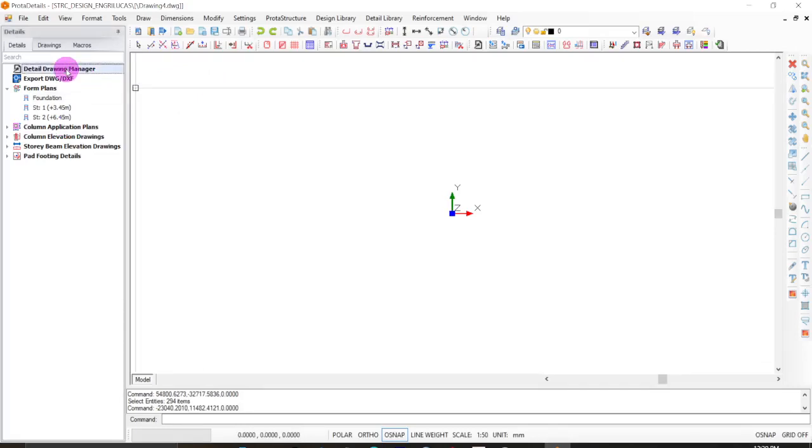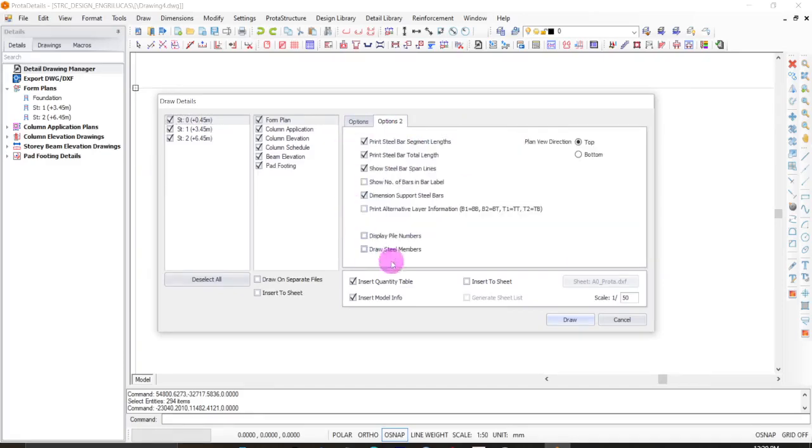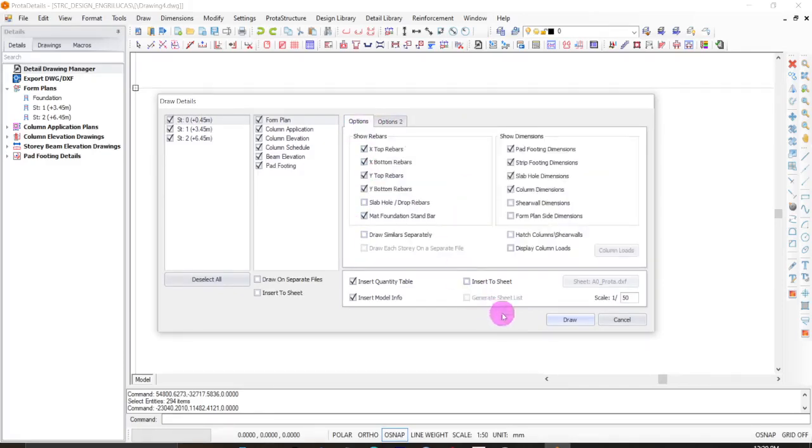Come to detail manager, right click, and then just say that you want to draw column, elevation, beam, and pad foundation. So this is the design that I want. Then just say draw. You can do your settings here of what you need, and also here. Then just say draw similar, separating of hatch like that. Then just click OK.